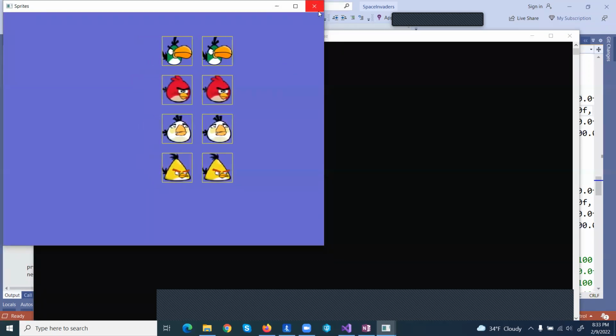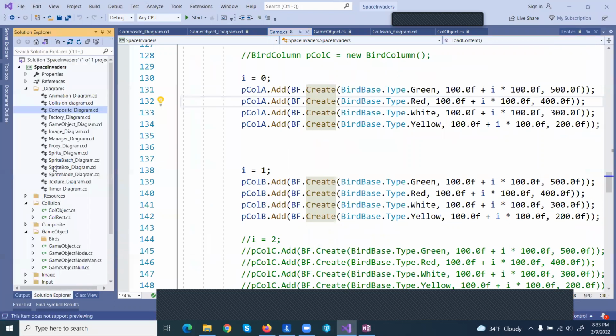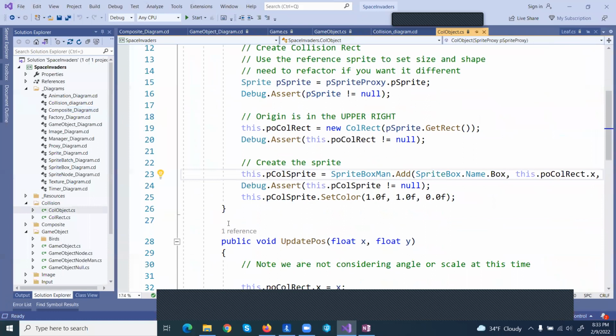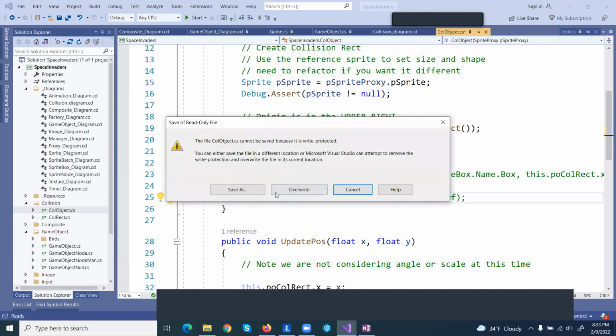If, in my collision object, here, if I don't create the sprite here, let's see how this works.